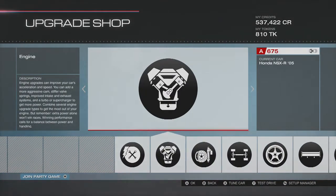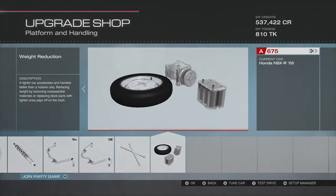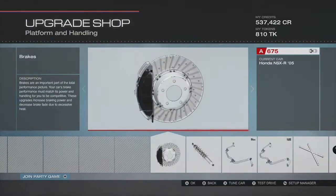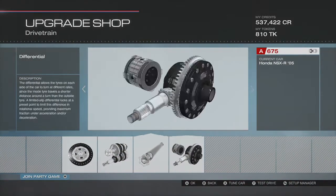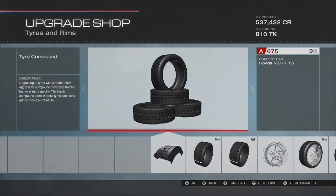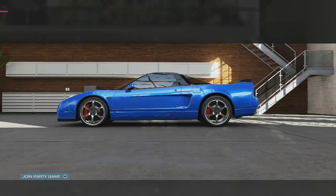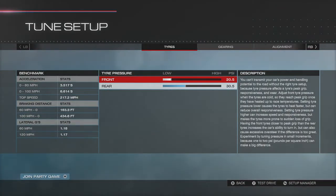I've got every single engine upgrade on it. I've only got the brakes and suspension — I haven't got any others — but I've got the second upgrade on that. I'll click on it to show you a bit of proof. I've got everything on you can — it changes gear automatically. He asked me to have no race tires, so I've only got stock tires on. I've got the widest front tires available and stock on the rear. No body upgrades. Here's my tire PSI, and I haven't played with my gearing.